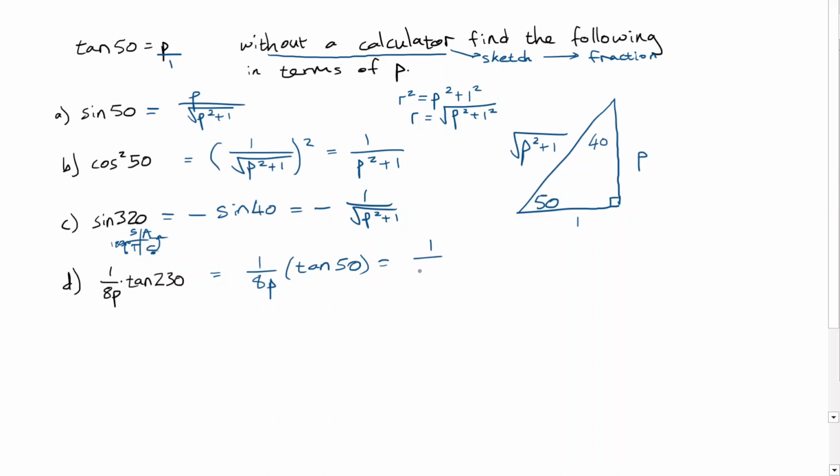So I've got 1 over 8p times p. Let's make it p over 1. These cancel, and I'm just left with 1 over 8, and there's your answer. These are really, really great marks to be able to get in the middle of an exam. And all you need to know and do is just put it over 1, draw your sketch, reduce wherever you need to reduce, and pick up full marks for this little subsection.